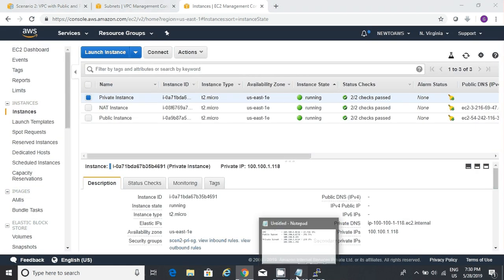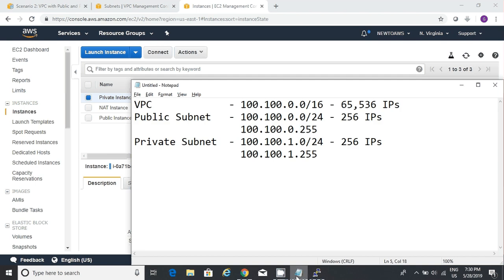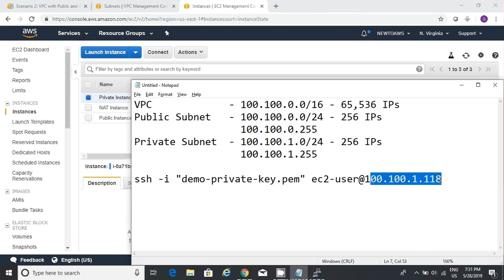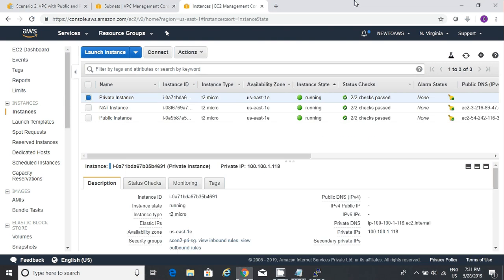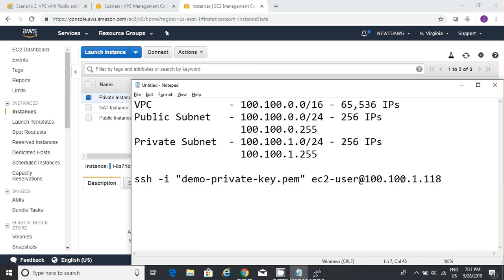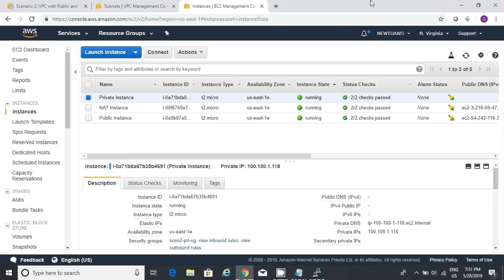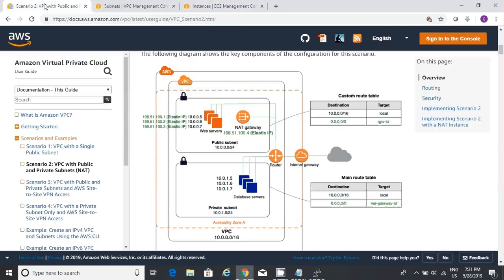Close it. Okay, let me paste it here. SSH -i, see my key file, ec2-user, which is my username, at the rate. This is my private IP. Look here, the private IP of this instance. So I'm using my private IP to connect to my private instance via my public instance. Why am I doing this? I'm just reiterating.